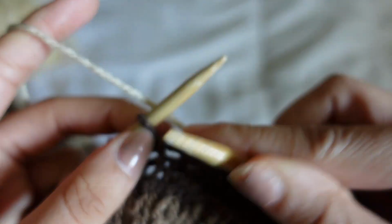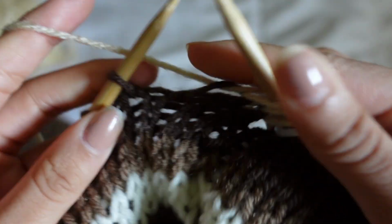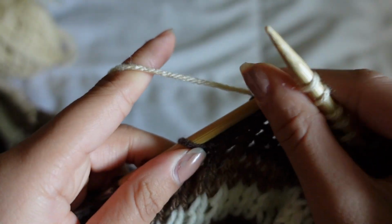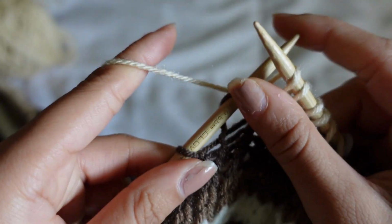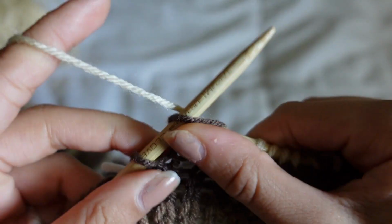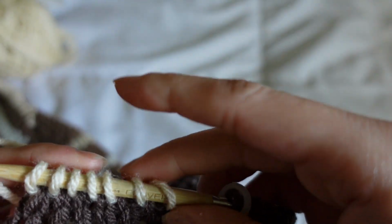Okay, so you're going to knit about 8 stitches. I did 8 in this clip, but 9 works too. I liked 9. I did 9 on my other sleeve, and I found that I like the way 9 looked a lot better. But 8 works too.